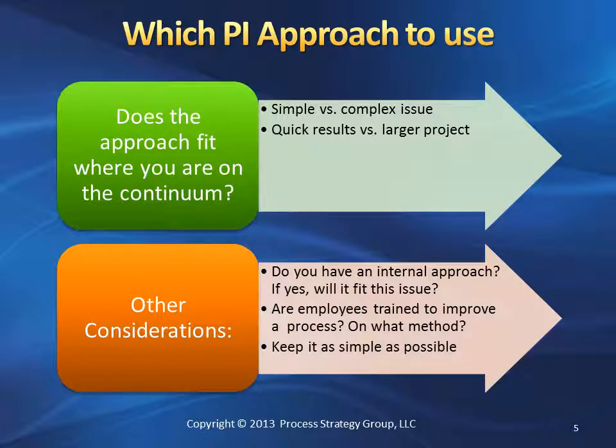As you get more experience in process improvement, there will be issues that are best addressed with specific approaches. For example, Lean is best suited to certain issues such as elimination of waste. Six Sigma is useful when you have process data that can be evaluated for improvement. Another consideration is what approach, if any, have people been trained in? Again, stick with what you know, at least initially.